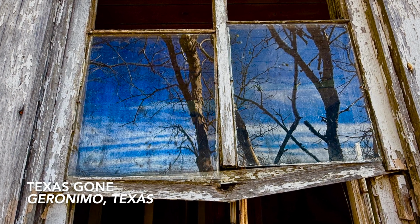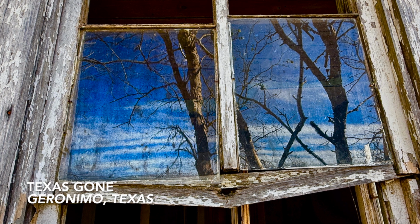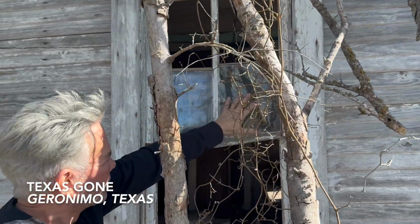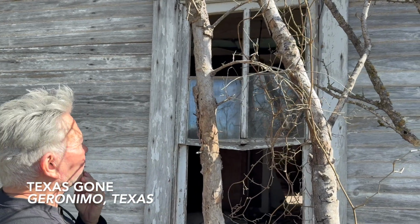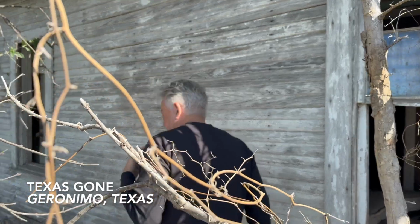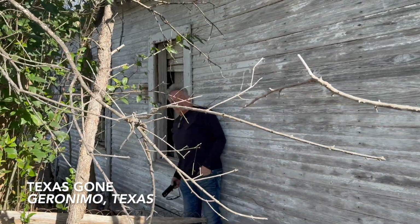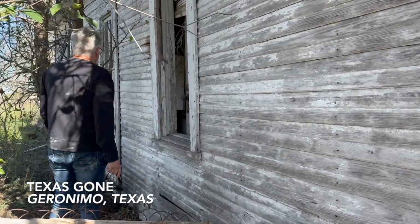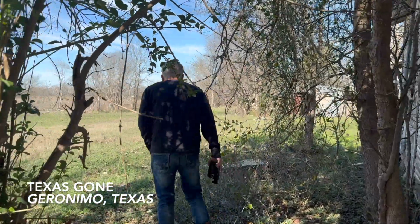Now this is a really cool shot, and I'll probably put this on our page with Texas Gone as Color, because you can see how you've got the blue right here, then the black and white, and then it goes back down to black and white. This would not be anything workable for the long-term book we're working on, simply because that's all in black and white. But every once in a while we run across something where the color makes the picture. For the most part I really don't want the color, because I think it just distracts from the look and the feel that I'm going for on these old places.